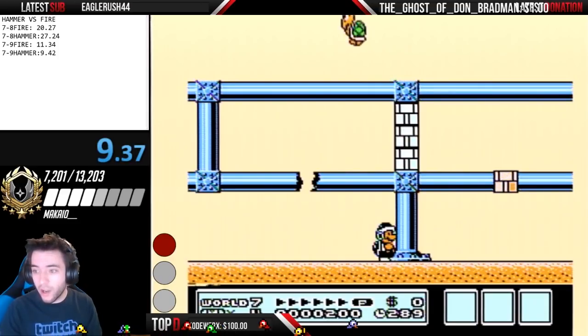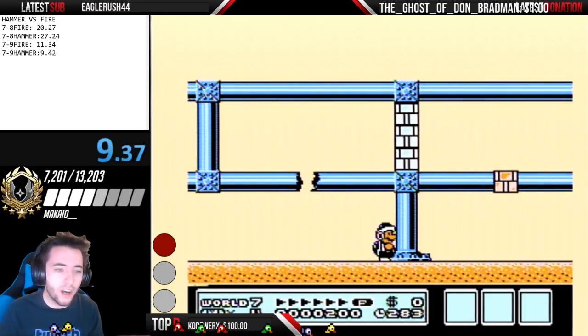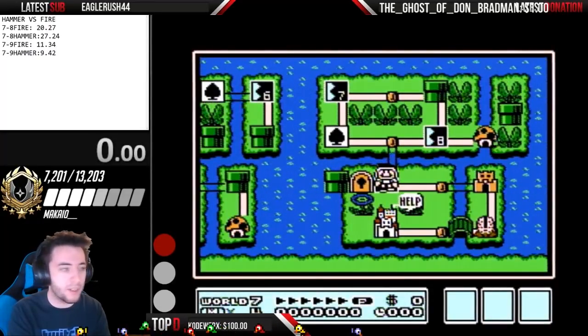Right? So I'll take the 9.42, although I could have been faster there. I bounced on the guy. Right? I could have built P-speed a little bit faster.